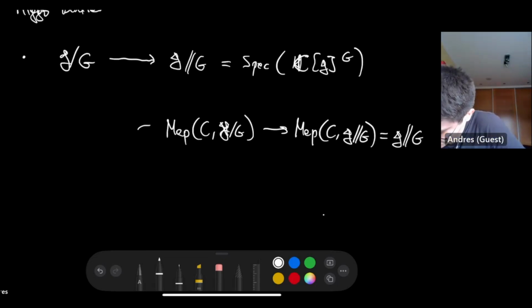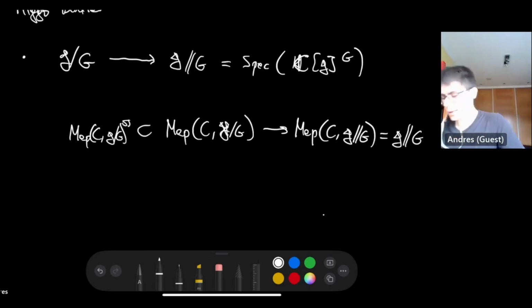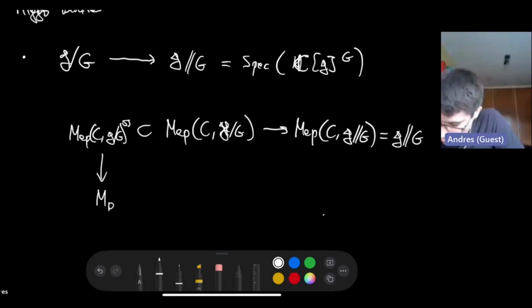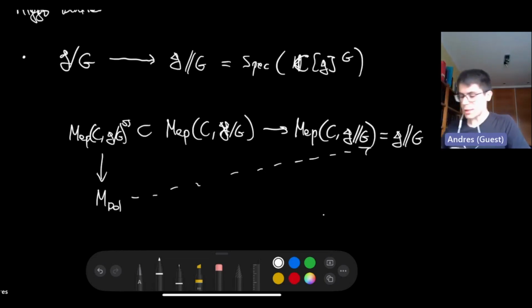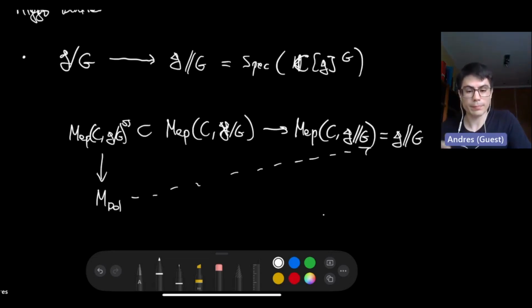Inside of here, we have the morphisms that are semi-stable. So the semi-stable Higgs bundles. I said that this admits some kind of moduli space. We can call it M Dolbeault. And then it turns out that by some universal property of moduli spaces, this morphism from the semi-stable locus to the GIT quotient is also going to induce a morphism from this moduli space into this G mod G. And this is generally called the Hitchin fibration.